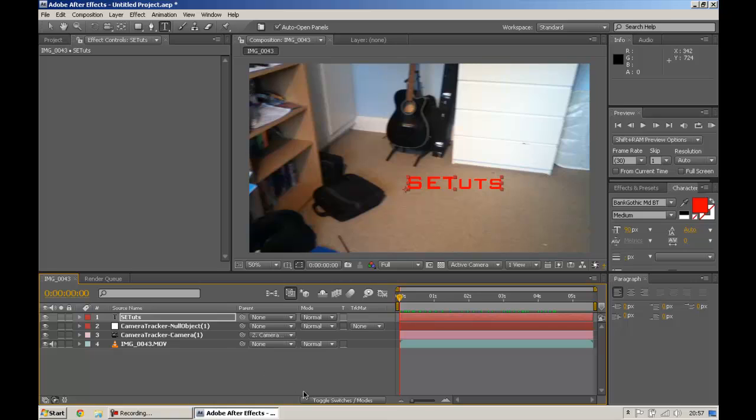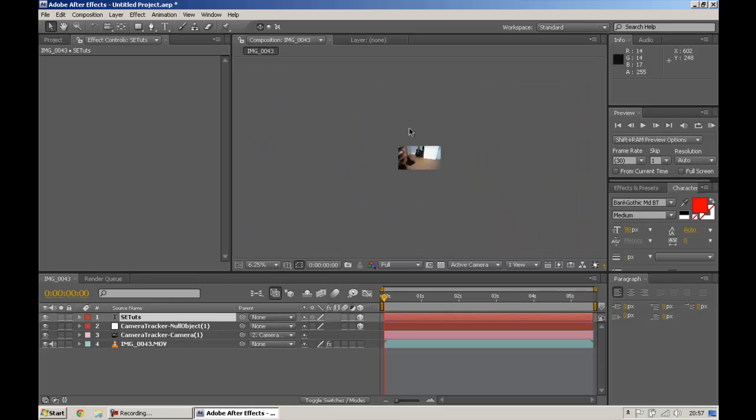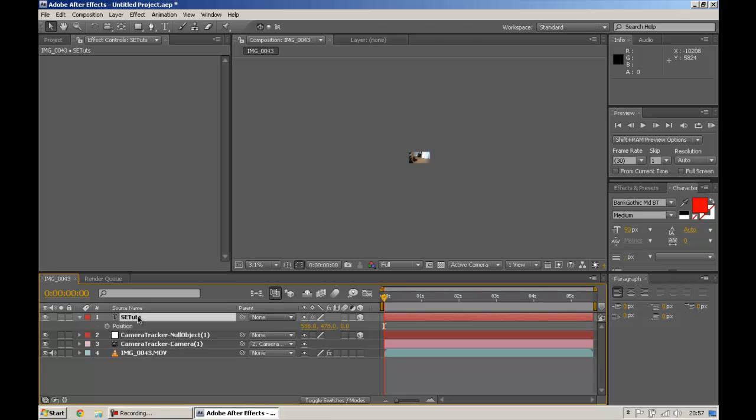What you have to do is make sure that you can see the 3D checkbox. I can't, so you go to toggle switches / modes until you see this box. Make sure, just select your text, follow along and click that box, and you notice that your text will disappear. If you just click back on the selection tool, zoom out a bit and hit P on the keyboard, make sure that SE tuts or whatever you've put in your text is still selected, and then that would be X, Y, then that'll be the Z axis.